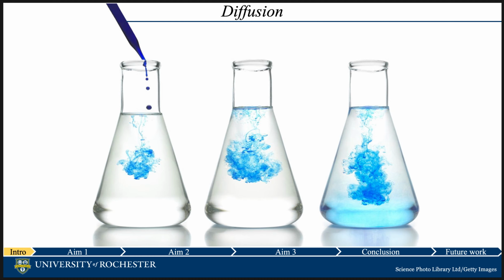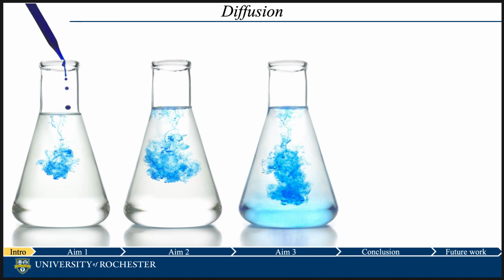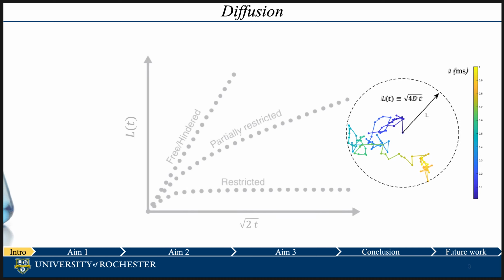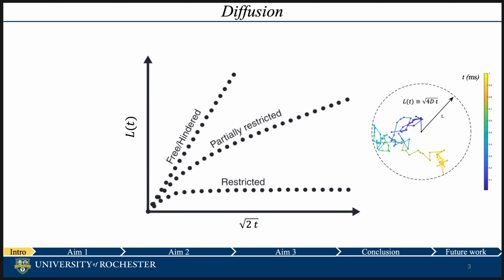So at first, let's talk about the physics of the problem, which is diffusion. This is a very common physical phenomenon observed in liquids. Now, this was observed in the 18th century by Dr. Robert Brown, but this was first mathematically modeled by Einstein in his PhD thesis, where he shows that the diffusion length is directly proportional to the square root of time, given that a particle is diffusing freely. Now, if the particle isn't diffusing freely, there will be a nonlinear relationship with time.